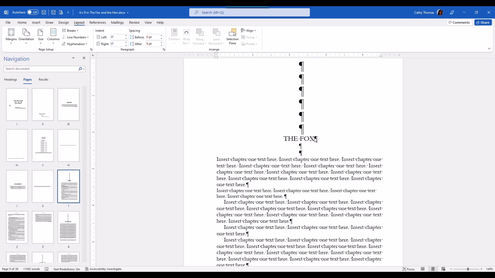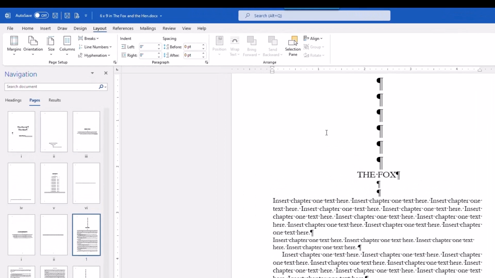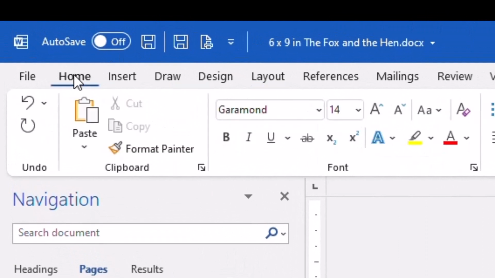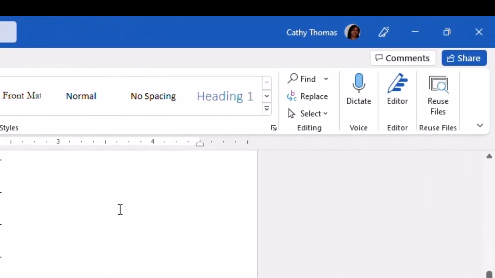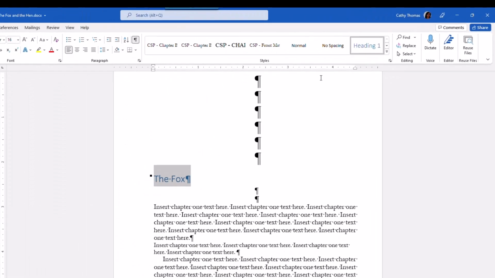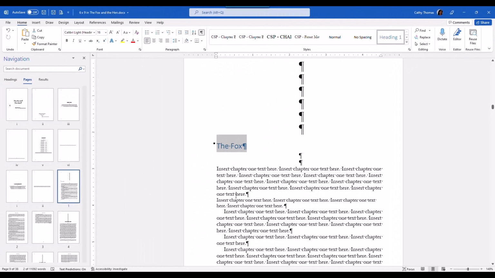Now I'm going to go to the Home tab at the top, drag to select the text, The Fox, and then go to heading 1 and apply it.